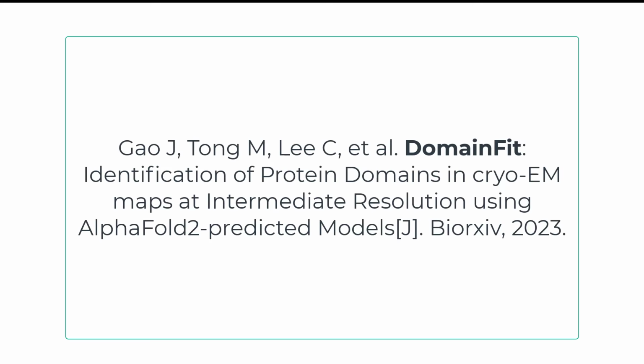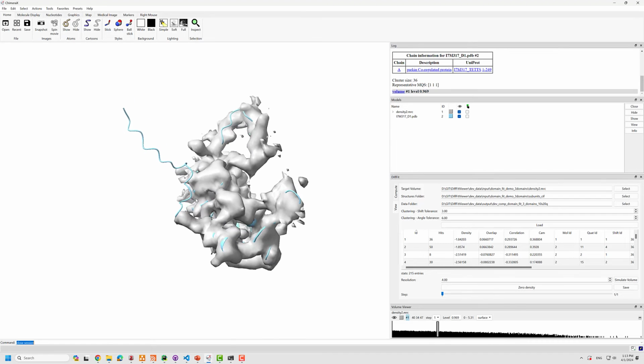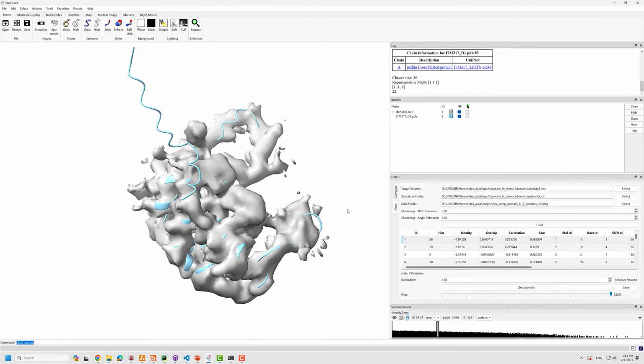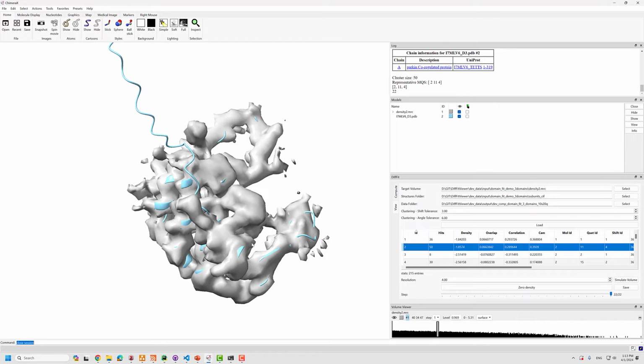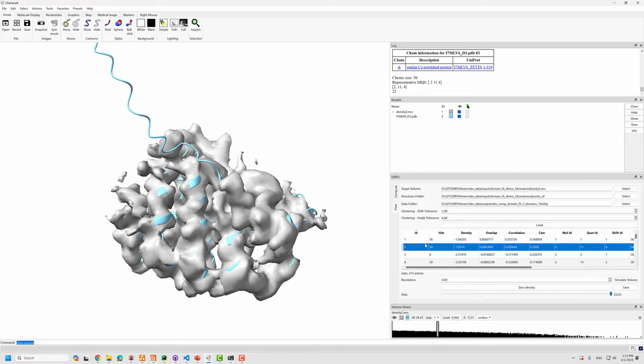Third, we demonstrate unknown protein identification. A recent work, DomainFit from Gao et al., showed a demo dataset consisting of a volume map and 359 structures and posed the problem of identifying which structure should be placed in that map. In 10 minutes, DiffFit is able to identify the top 2 candidates and let the user inspect them visually, while it takes 12 hours for DomainFit to do so, which relies on the ChimeraX FitMap command.